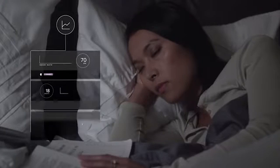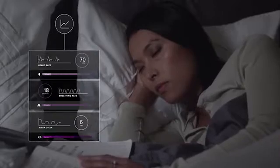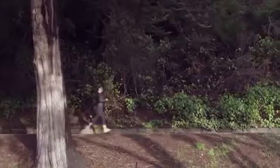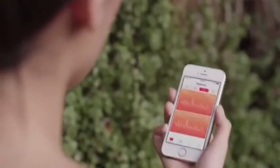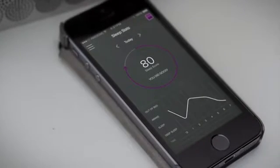Luna tracks the quality of your sleep every night, including your sleep phases, heart rate, and breathing rate, so you can see how restful your sleep was without having to wear anything to bed. Luna combines all this knowledge about your night with information about your day gathered from other sources, like how much exercise you got or what you ate, and uses those insights to recommend what works best for your sleep.